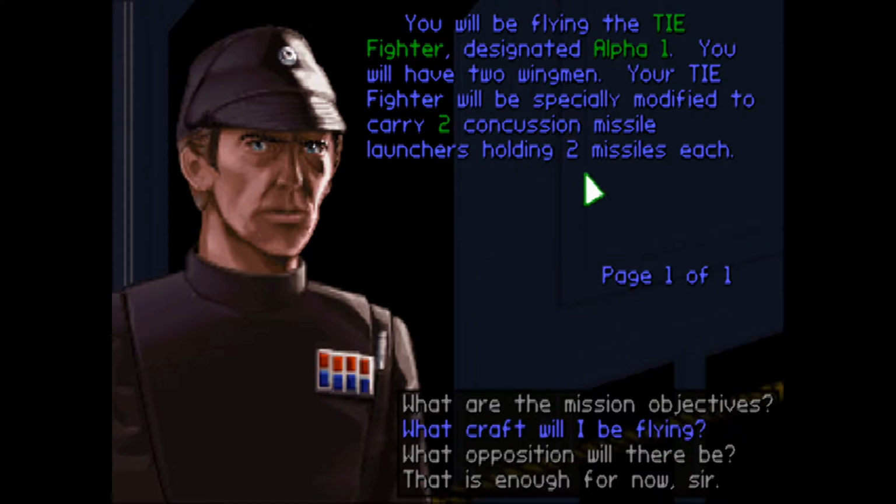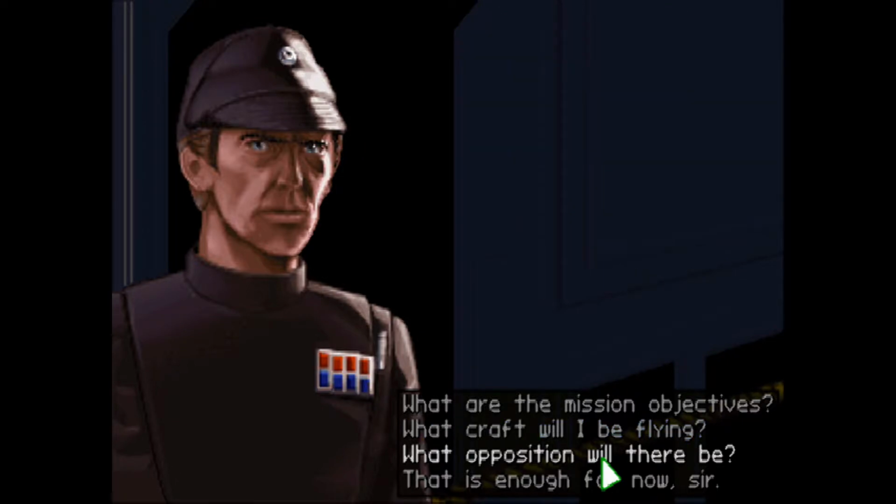Yeah, about the two wingmen there, I'm not a very good squadron commander, honestly, and you can't really help them. You can give them orders, like attack that target, ignore that target, take evasive actions, but usually by the time you get that order out, it's too late.